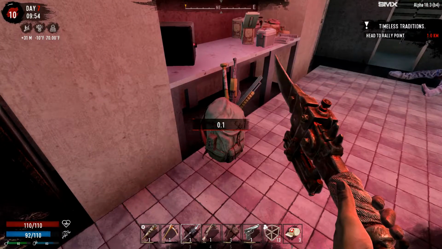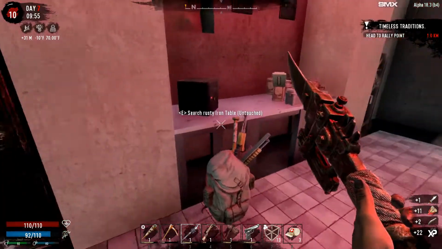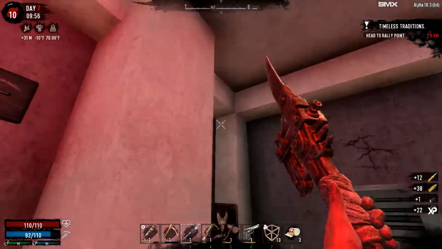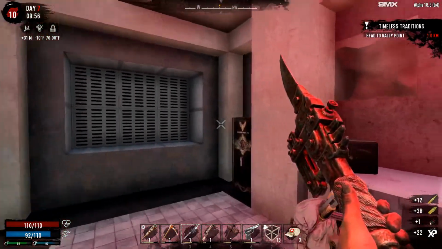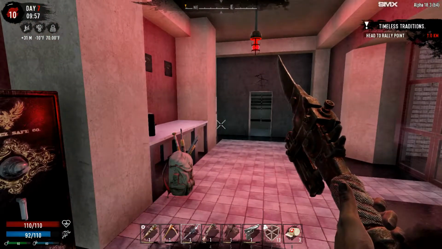Weapons bag. Come on. Look at that amazing loot, my friends. It was worth it. It was worth it, yes. So, two more safes. Ooh, four more safes. I will be here for a while to open up all of these.